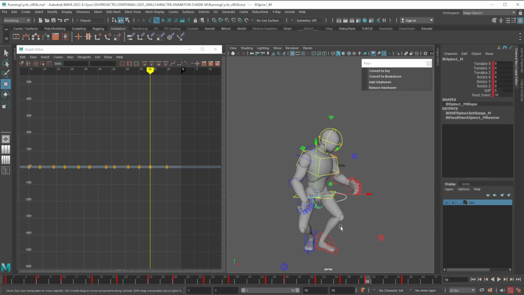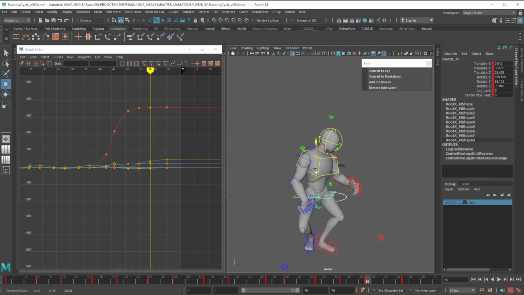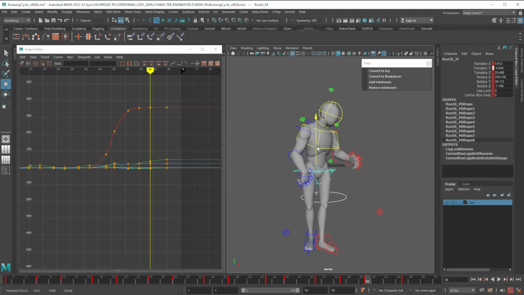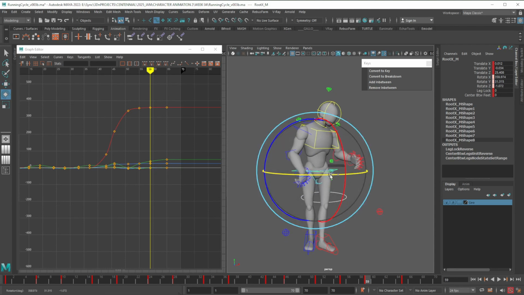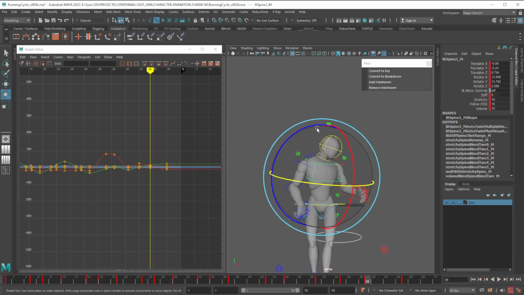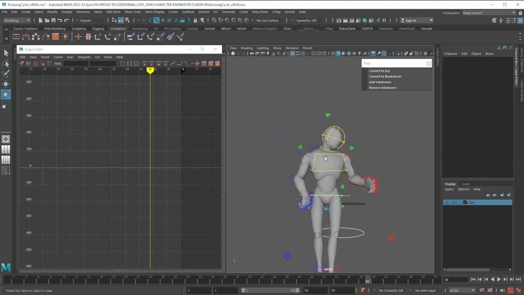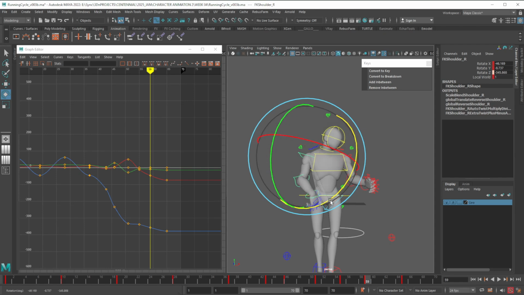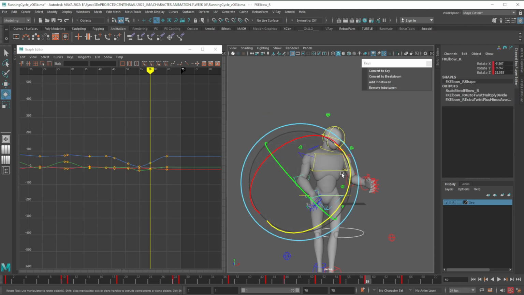So I want him to first stand up, not rotating too much. I want the spine to be more straight, not rotating as well. I want the arms to be more on a neutral pose.